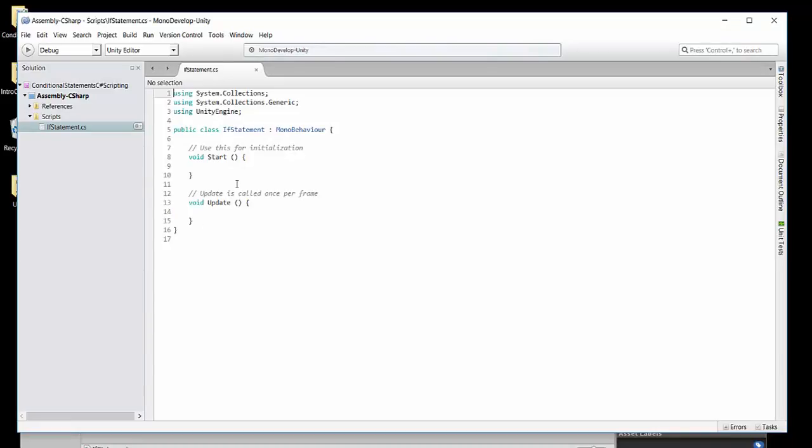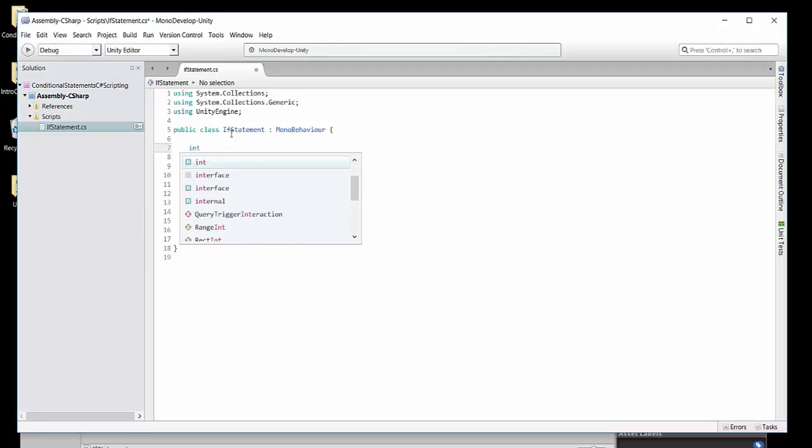And let's start to talk about what the concept of an if statement is. To understand the structure of if statements, we're going to create a very basic number checking game. What we're going to use here is a global variable that we declare above our void start, and that's going to be an integer type, and we're going to call this number. And again, we can call this anything. And I'm going to enter number 5 as the input of this variable.